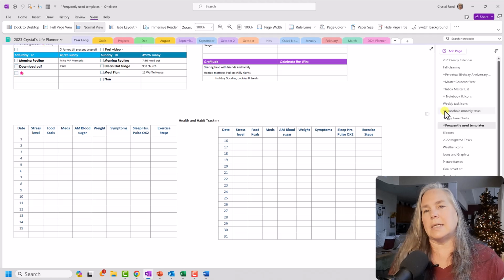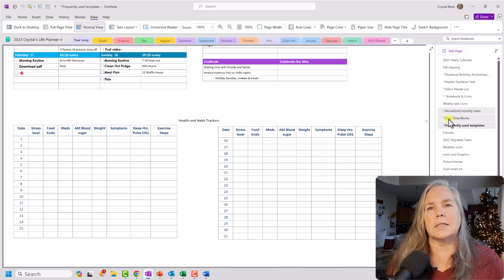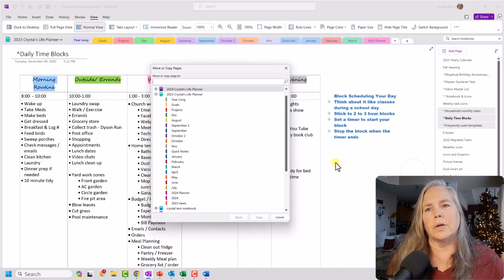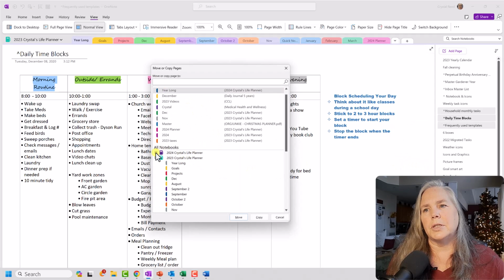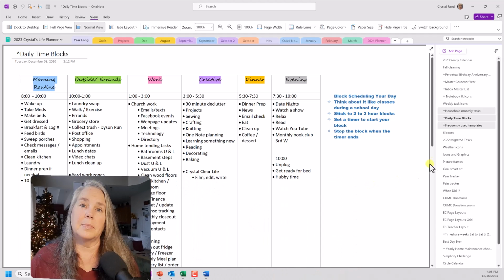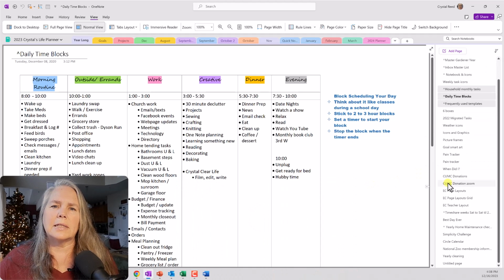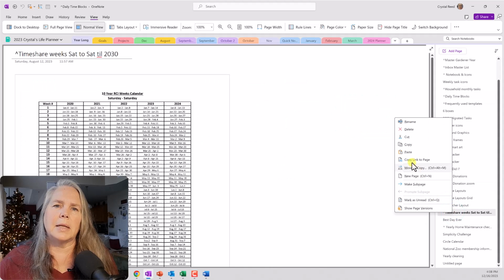So again, I'm going to do the same thing. I'm going to Shift, select all 3 of those, go down and say copy or move. Where do I want to move them to? 2024, year-long section, and make a copy. All right. And while that's working, I'm going to go on down and see if there is anything else. Oh, timeshare weeks. Yep, I need that one.